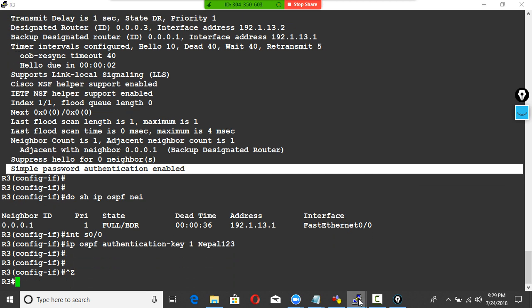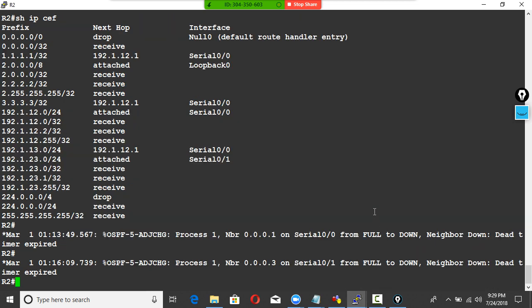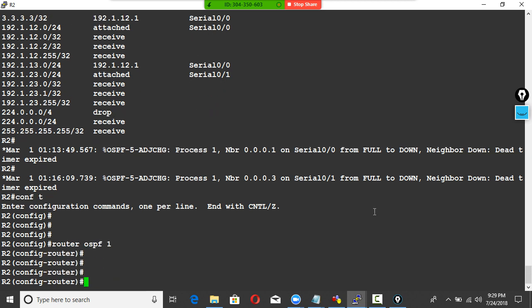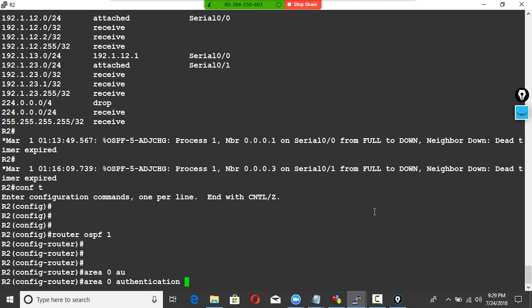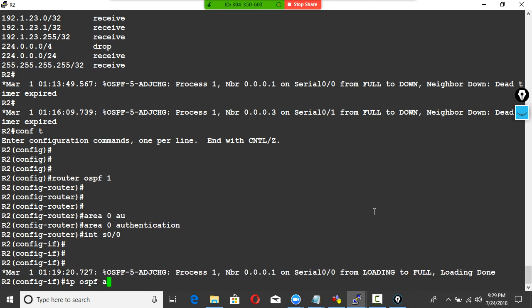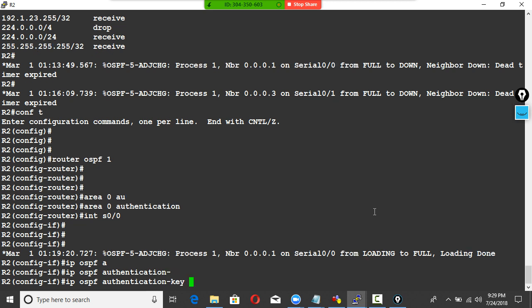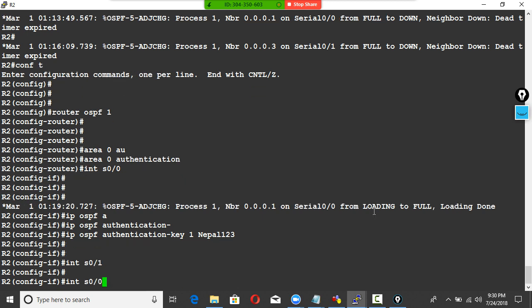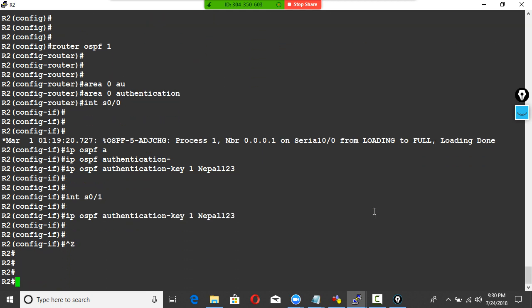Nepal123. Go on R2, do the same thing. Router OSPF 1, area 0 authentication, interface S0/0, IP OSPF authentication key 1 Nepal123, and do the same thing for interface S0/1, that is the Nepal123 key.